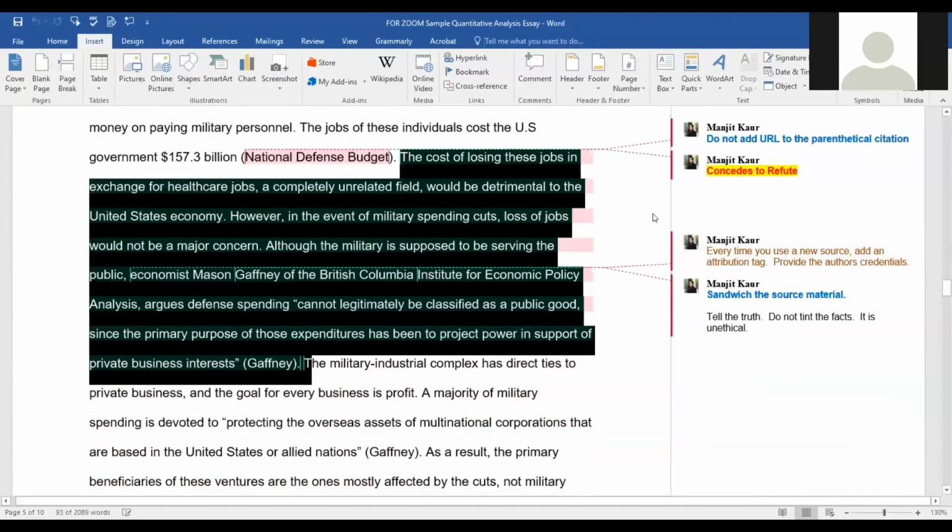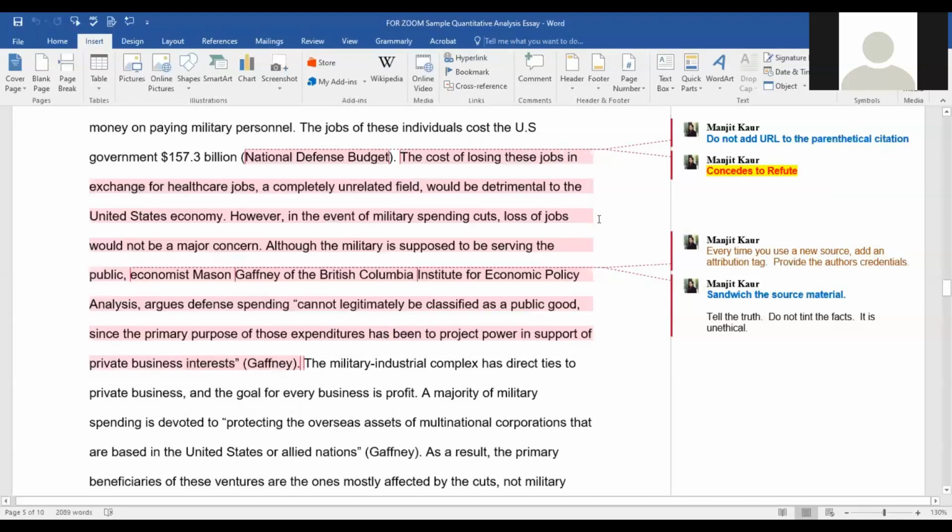So language or tone matters a lot. Sometimes students try to kind of ridicule the other source. No. Does that make you a strong writer? No. The whole goal is, what am I presenting myself as? Am I presenting myself as a strong, educated, individual writer or not? So that's what you'll do. You will use polite yet very firm arguments to support your claims.